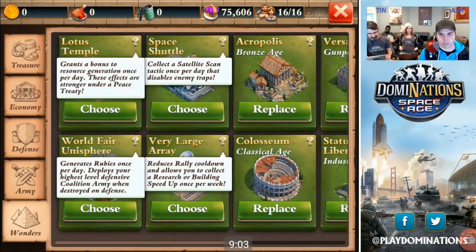Then we have the Very Large Array. Reduces rally cooldown and allows you to collect a research or building speed up once per week. This sounds very, very interesting. We have to see how high the quality of the research or building speed up once per week is, because once per week is not very often, so it should be a very high one, so probably 1 day, 12 hours, probably even more than 1 day speed up. Otherwise the rally cooldown sounds pretty okay, but simply only the rally cooldown and a low level research or building speed up is not worth it for me personally.